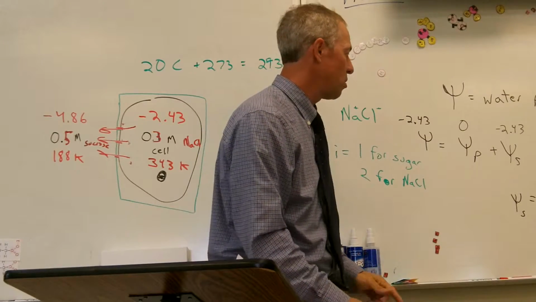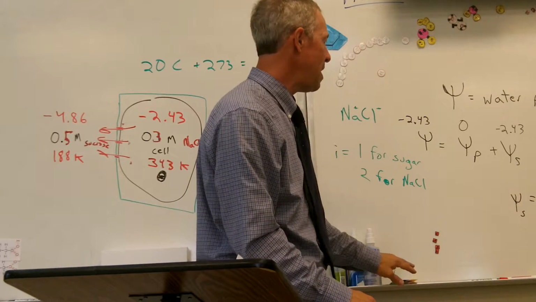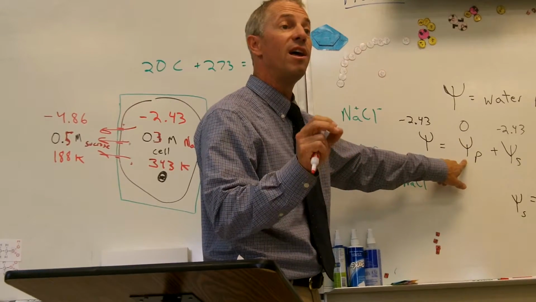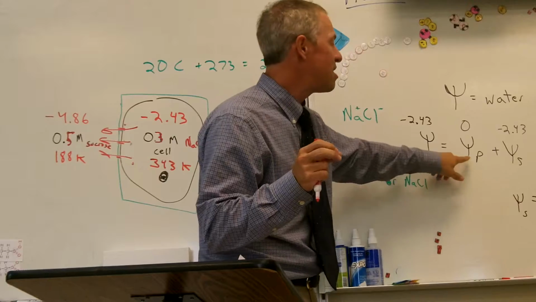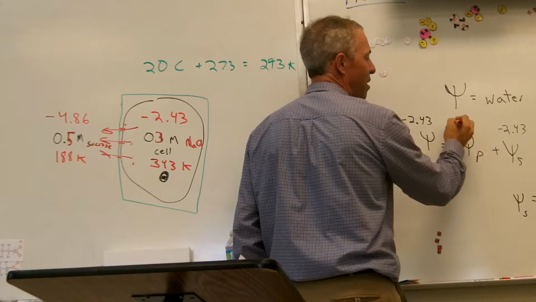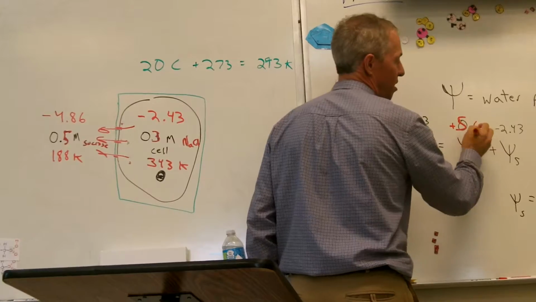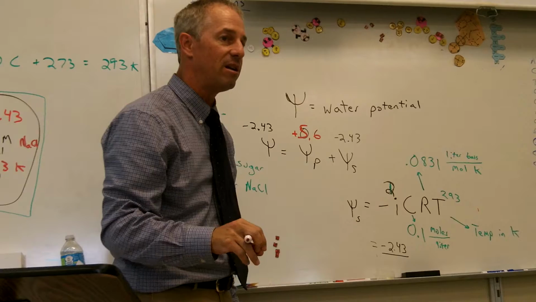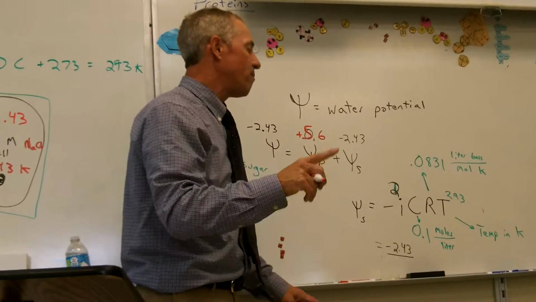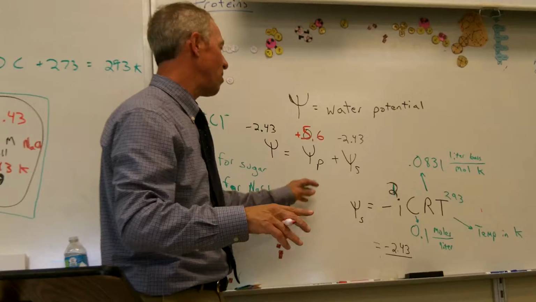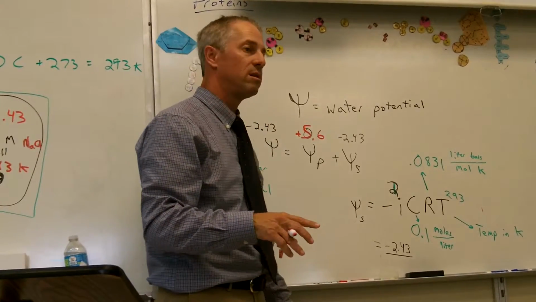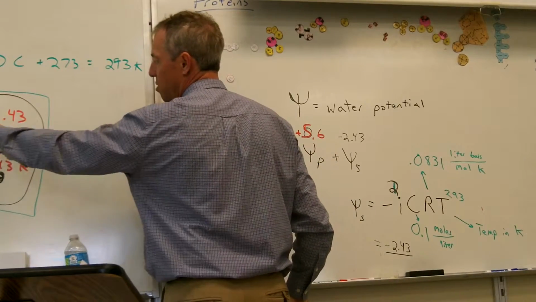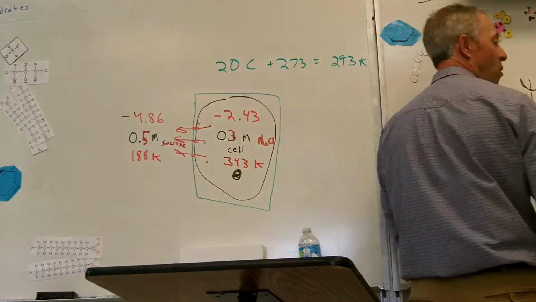What would you put for the P? For the P, that's the pressure potential. Sometimes they'll tell you that the cell is under pressure and tell you to plug in a pressure potential of positive 5.6 or something like that. And you have to add that into your calculation. We're going to do some of those in a minute. I want you to try some of these first. But if they don't tell you anything, you don't. They'll tell you what the pressure is. So the cell is the solute, right? The cell has a certain amount of solute in it, and they'll give you that in the question.